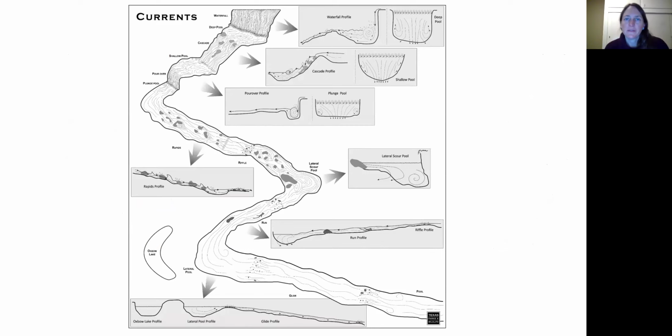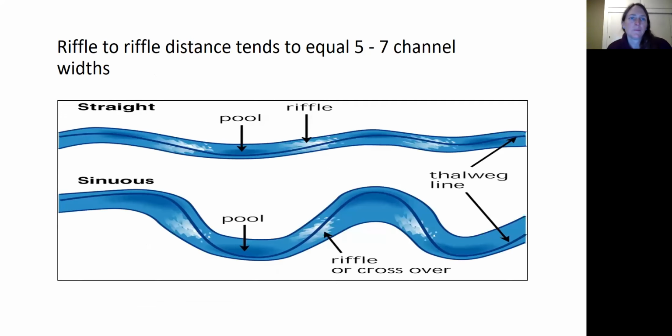Here you can see a bunch of different features. You have at the top things like cascades, waterfalls, plunge pools. You have deep pools and shallow pools. You can see what it looks like on the side of a cascade in the profile. You can see a pour over. You can see some rapids and riffles and what they look like from the side. You can see a lateral scour pool on the outside of a bend. Over here, you can see what's called an oxbow lake. I'll get to that in a minute, but it's basically an old outside bend. And then you can see what a glide or a run both look like. So lots of really cool features to see what they look like from the side profiles as well.